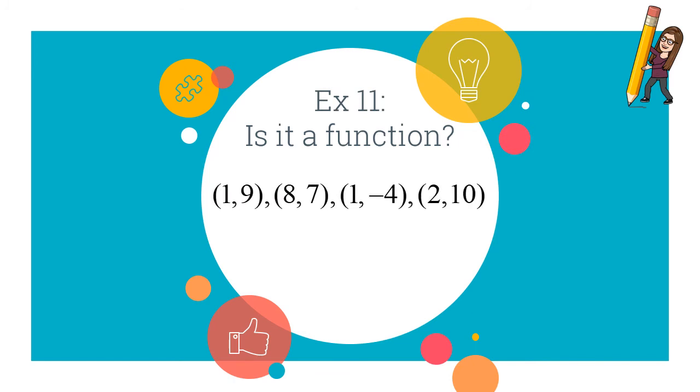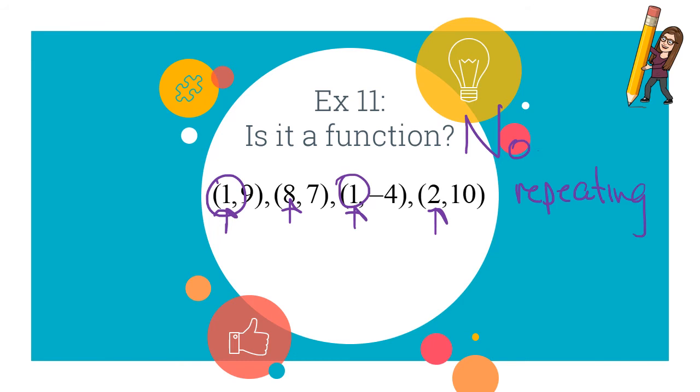All right, now let's switch gears. Now we're looking at a set of points. Now remember, I care about the x values, the inputs, the domain. If I look at my x values, what do you notice? Uh-oh. There's 2 ones, so is this a function? No, because repeating x values. Notice how I label them based on what information I'm given. These are x's, x coordinates. So I'm being specific on what's repeating.